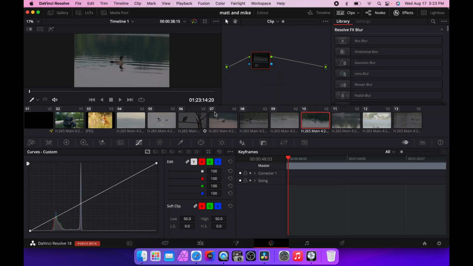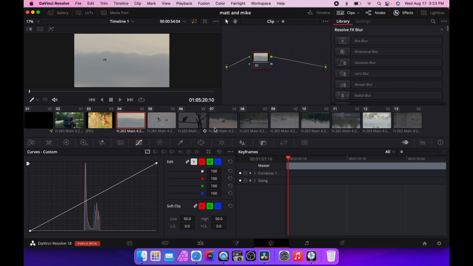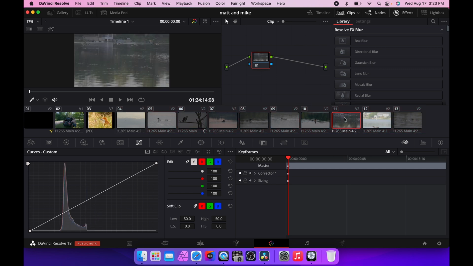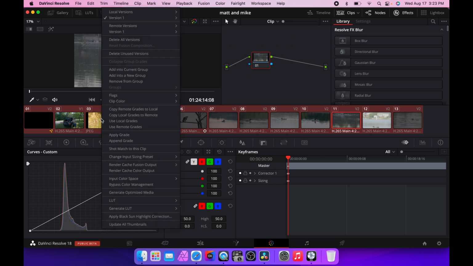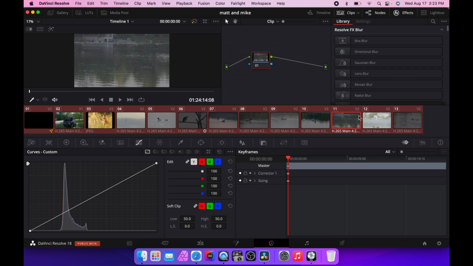Now, what if you want to do that to all the clips? You could just highlight them all. So you can hold shift, or even if you're on one clip, you could just do Command A. That'll select everything. And some, like for example, this picture, I might not want to be flagged. There is a way. Oh, here we go. So if you don't want this to be included, let's say you've got multiple cameras, you just click bypass color management, and that will skip the whole process. So that's easy to do.